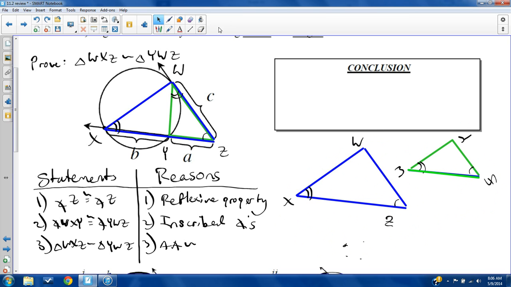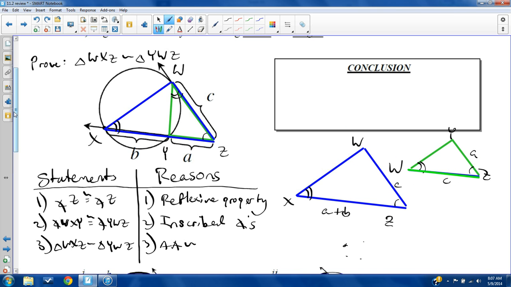Okay, now I have this W, Y, Z that's all flipped and messed up. Okay, and now I want to rewrite those as W, Y, Z, right side up, so you can see what things relate to one another. X and W in these two triangles are congruent here. Oh, by the way, this blue. Okay, let's do this. X to Z is A plus B. That length right there, A plus B. This length right here is C. Okay? Now over here in the green, from W to Y, I don't know what I have. From Y to Z, I have A. From W to Z, I have C.